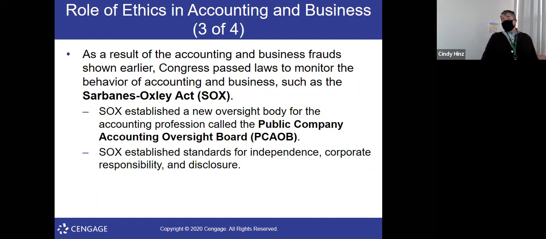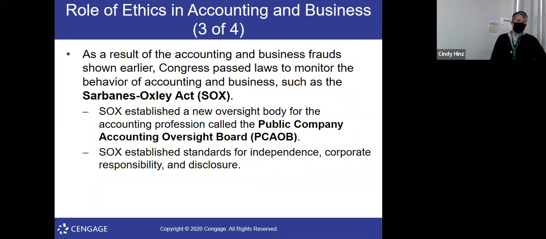And I think it should be clear why it's so important, because external users, as I said, only have access to the information that companies provide publicly. And so in order for our market system to continue to function effectively, we need to have confidence that that information is reliable and accurate and trustworthy. And if we think that the accountants who are producing it and the auditors who are reviewing it are not trustworthy, we're not going to trust that information either.